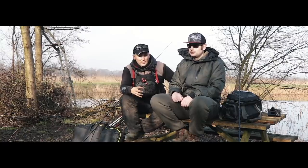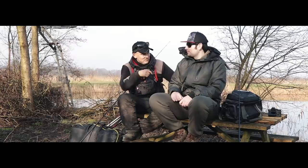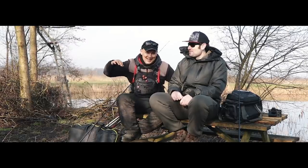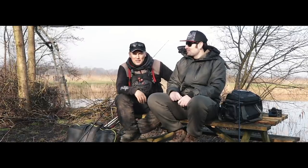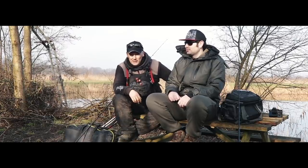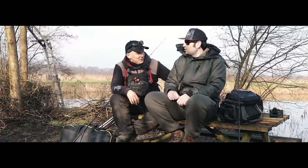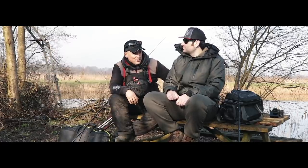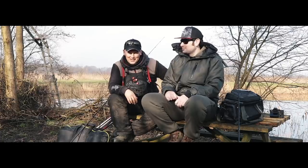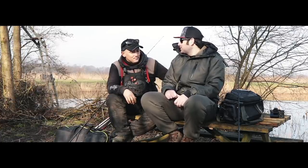So that hopefully by the end of the day, Matt will have a pike under his belt, not literally, and he'll be feeling more confident to be able to actually go pike fishing and know that he can handle them well, retrieve correctly with the lures, and basically just feel a little bit more confident towards your pike fishing. Yeah, so there's no pressure, but we have to catch a pike today so that we can go through the basics. So fancy that? Yeah, can't wait to start.